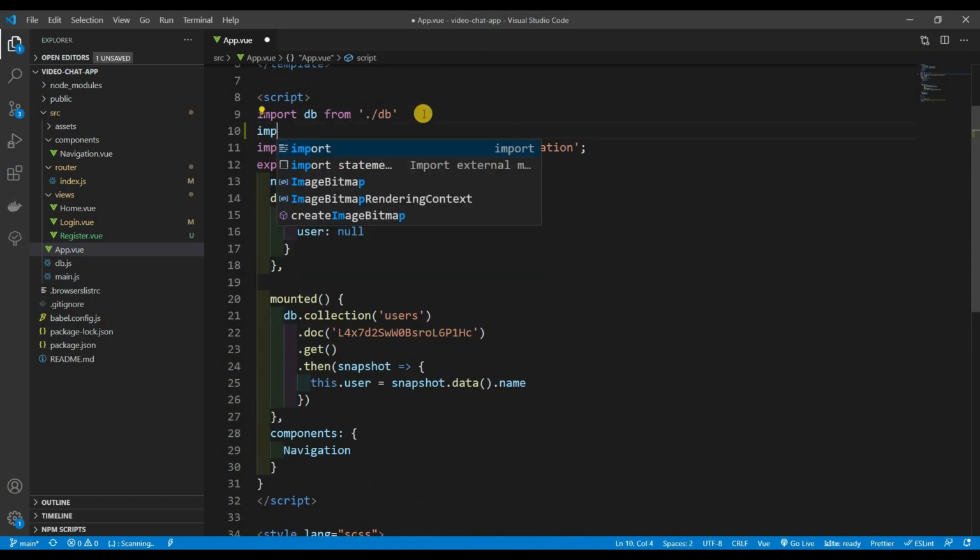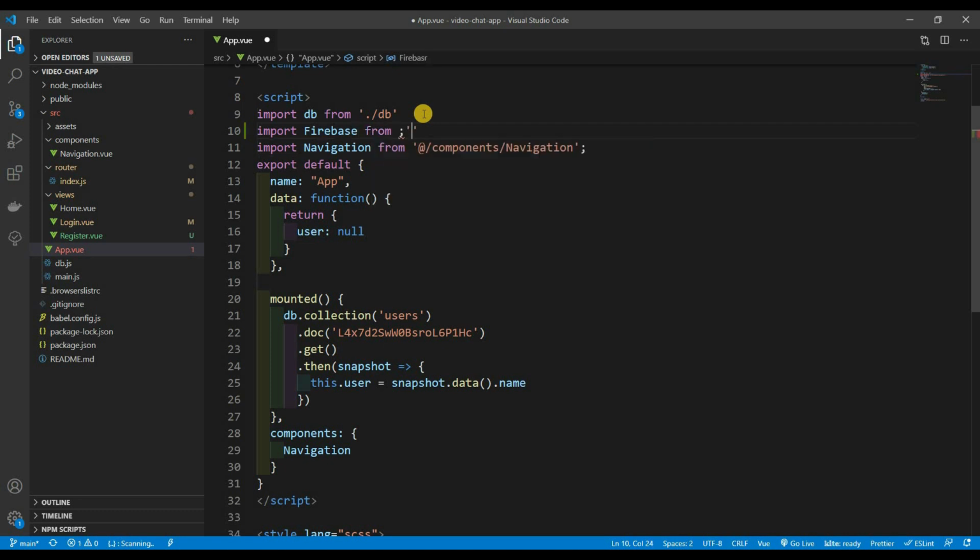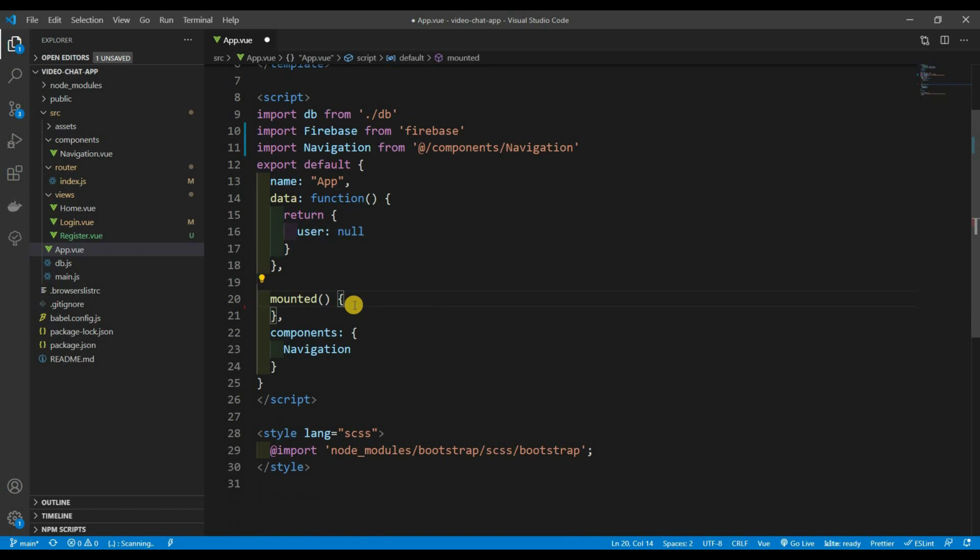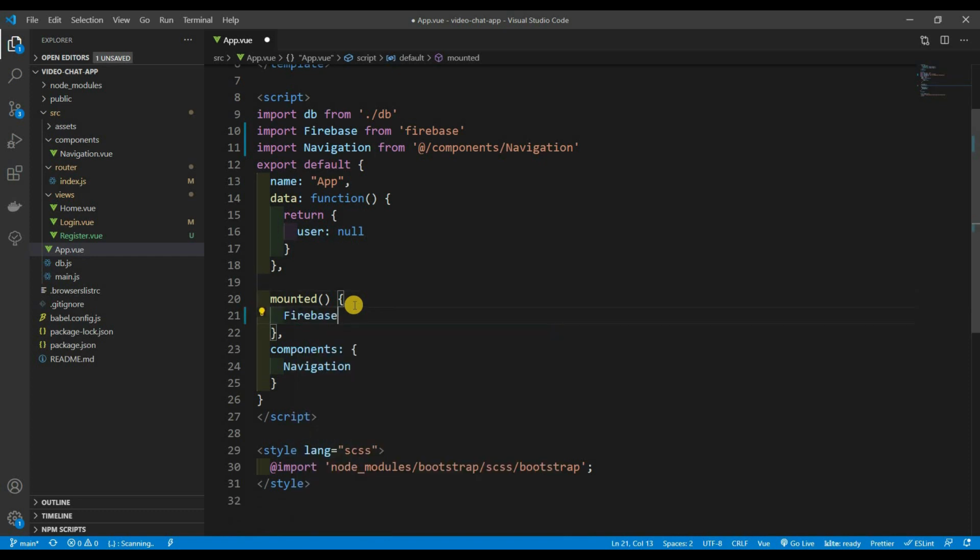So first thing I need to do is import Firebase, obviously. So Firebase from Firebase. There we go. And then down here, get rid of all of this because we're not doing that no more. And down below, we're going to say firebase.auth.